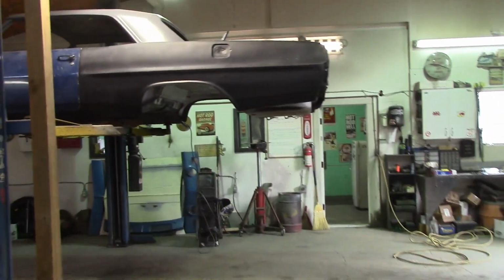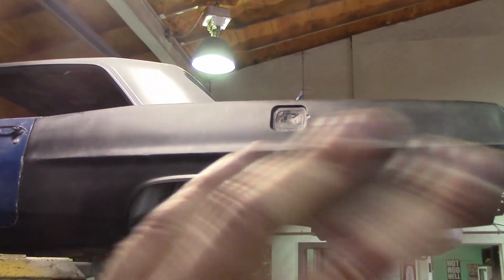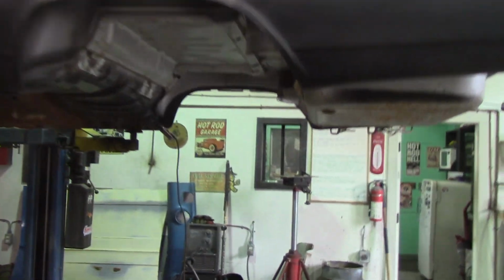It's up on the lift. We kicked the frame out from underneath it. And all we got left on this Pontiac, if you remember, Mike put all the quarters on, did a bunch of work in the trunk. He did a bunch of work everywhere. All that's left is, now it's hard to explain. They don't make the wheel tubs for Pontiacs. These are Chevy, but we had to keep the lip off the old wheel tubs the customer gave us to graft onto here so it would fit the quarter panels for the Pontiac.